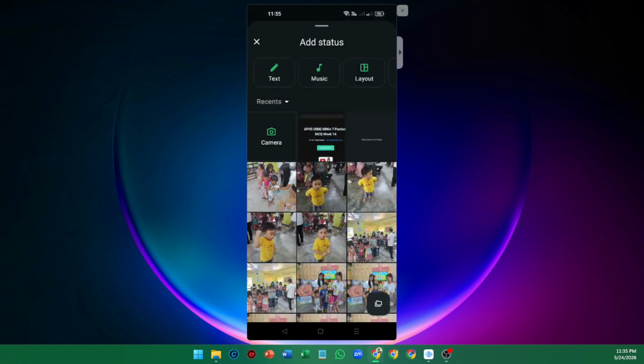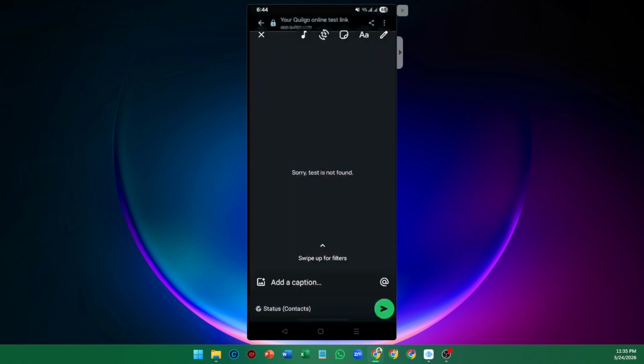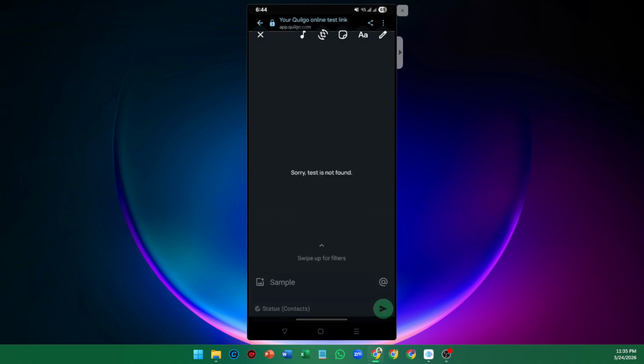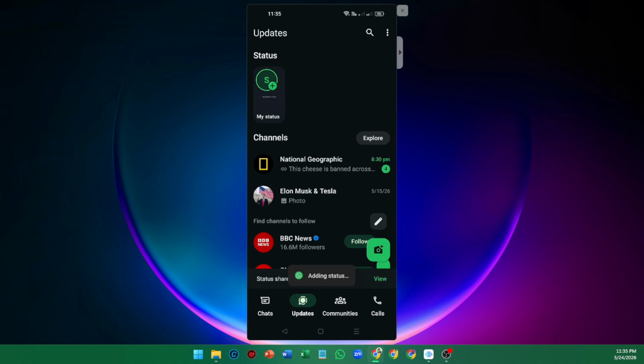You'll now see a list of the contacts who viewed that specific status update. This list typically shows names and, in many cases, the time each person viewed it, so you can tell not just who watched, but roughly when. If you've posted multiple statuses, remember that each one has its own separate viewer list, so you'll want to check them individually if you're curious about all of them.